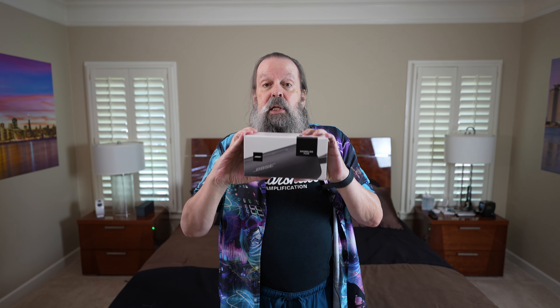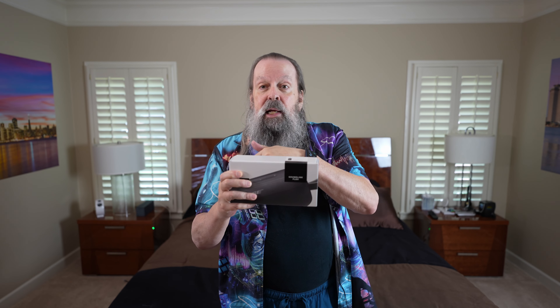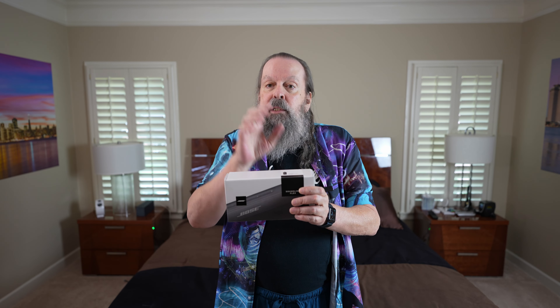I am a big fan of this as a travel companion — on the road, sitting by your bedside in the hotel or in the guest room at your family's house. Fantastic. Love it. The stereo mode is way too much trouble. When you buy a Bluetooth speaker, you want to press the button and have the music — and that's what this does, unless you want stereo mode. Bose, if you're listening — fix it so that when you press the button on the second one, it remembers what it was paired to, sees it again, and just goes back into stereo mode. I will gladly buy this again, but I'm returning it because it does not operate the way I expected.